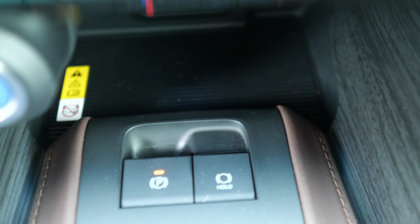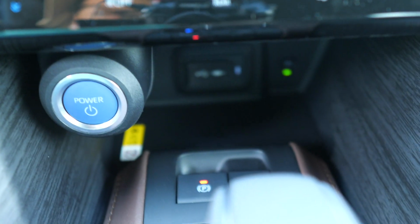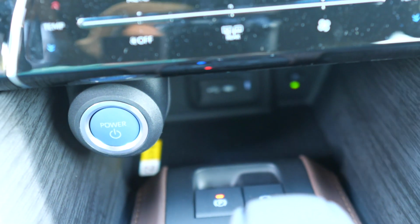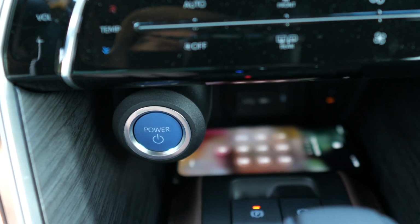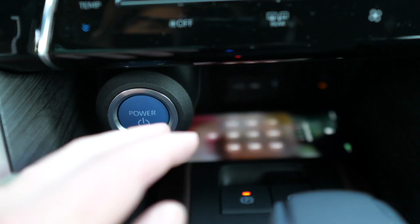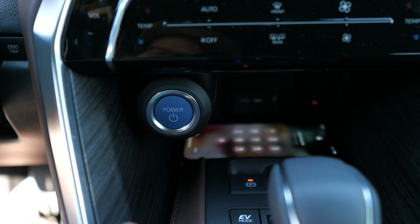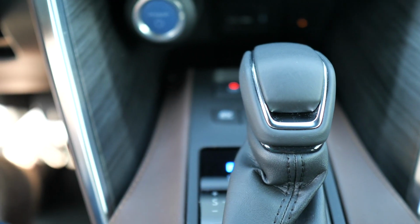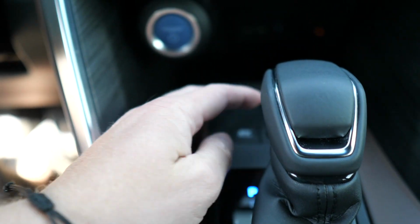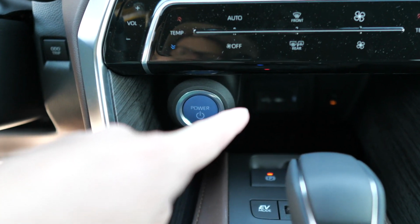And that leads us right into kind of the only thing I don't absolutely love about this setup. This is kind of your phone chargers here. So, for example, let me put my phone on the charger. It's a little awkward to squeeze it in there because you have your ignition here. These buttons really aren't in the way, but with the column, you get what I'm saying? I'm being really picky, but I just feel like these buttons could be here, and the button maybe here too, and then you'd have all this storage area instead of trying to squeeze your phone there. Although it does keep it out of the way, so you're not tempted to be on your phone while driving, which is a great thing.